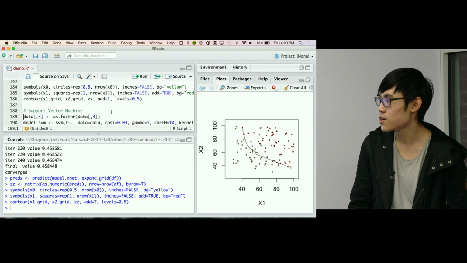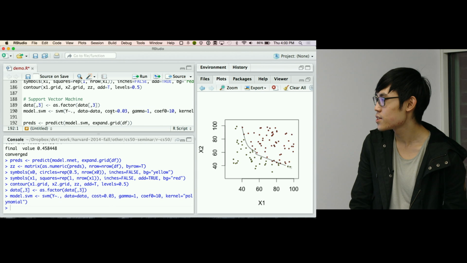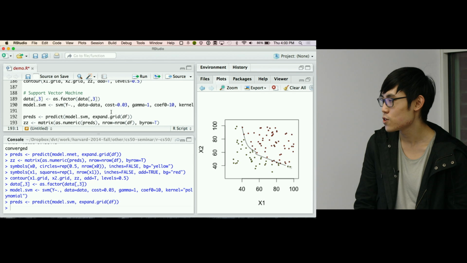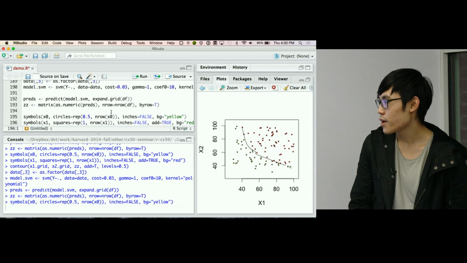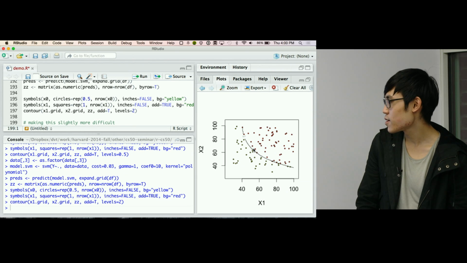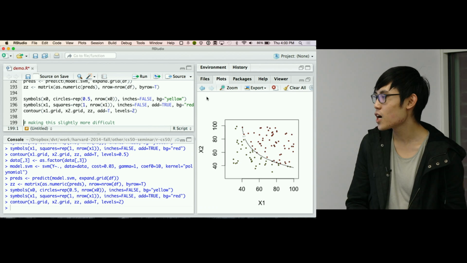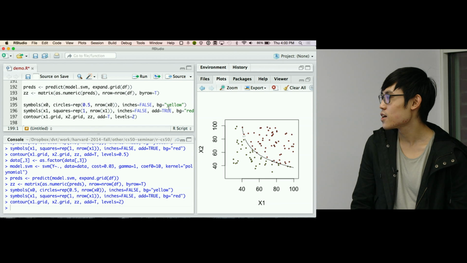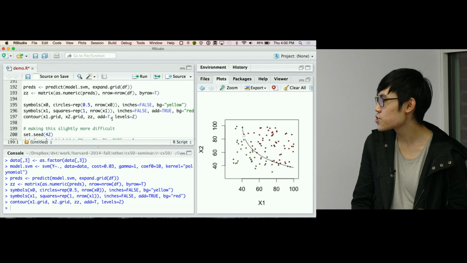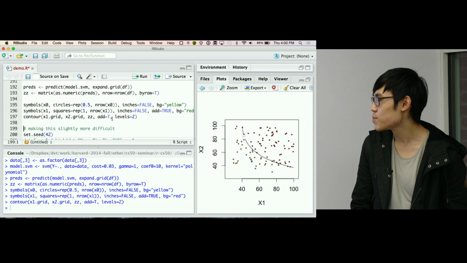And let me just show you support vector machine. This is another really common technique in machine learning. It's very similar to linear models, but it uses what's called a kernel method. And let's see how well that does. So this one is very similar to how well a neural network performs, but it's much smoother. And this is based off of how SVMs work. So this is just a very quick overview of some of the built-in functions you can use, and also some of the data exploration. So let me go ahead and go back to the slides.